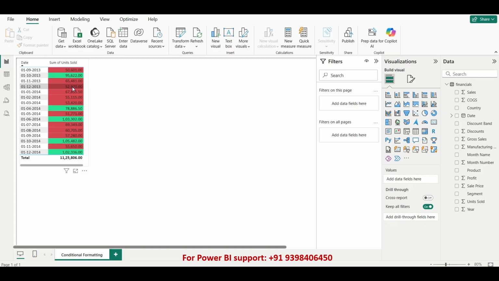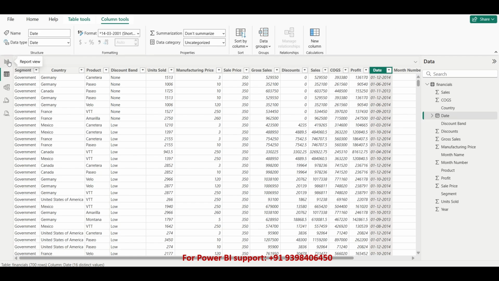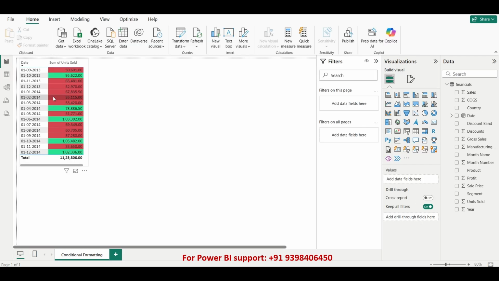So guys, this use case is a really important scenario in your day-to-day job role responsibilities, because business management wants to understand quickly how many units sold on each day. So every day you'll display the units sold, but if you can conditionally format, if you can give a color code to them, they can quickly find out where the business is leading to, how many units got sold, how many units are pending, and if they are pending, then why they are pending. So that is an important use case which we are going to discuss.